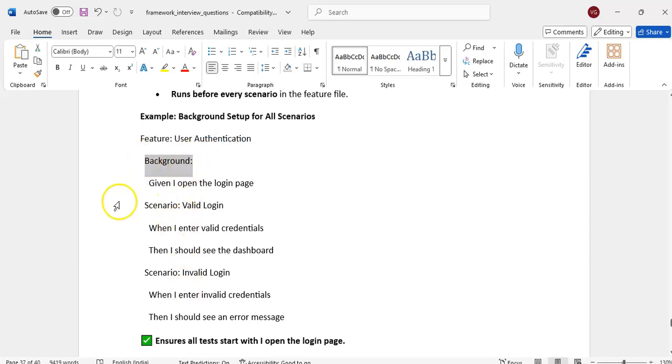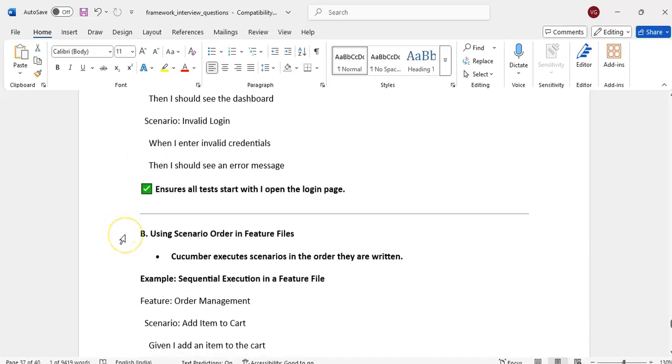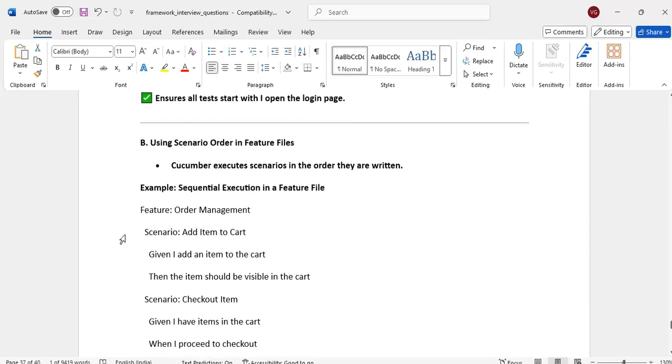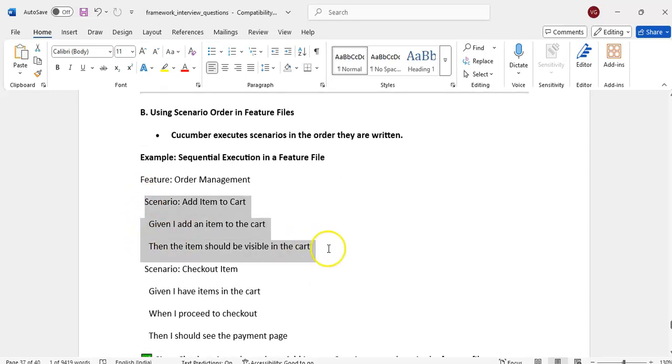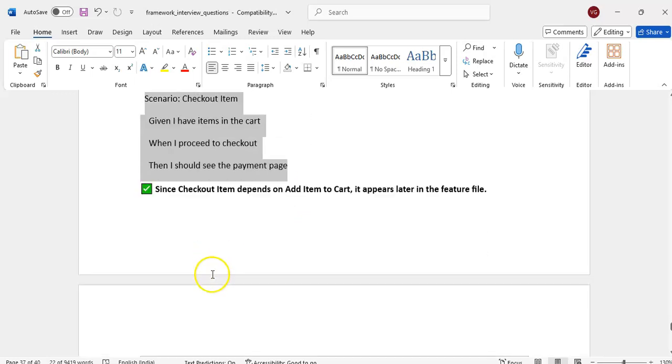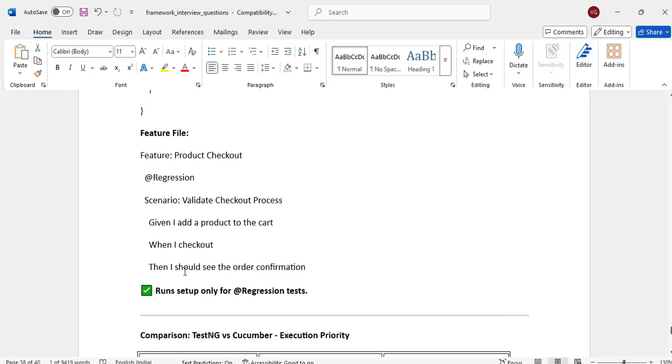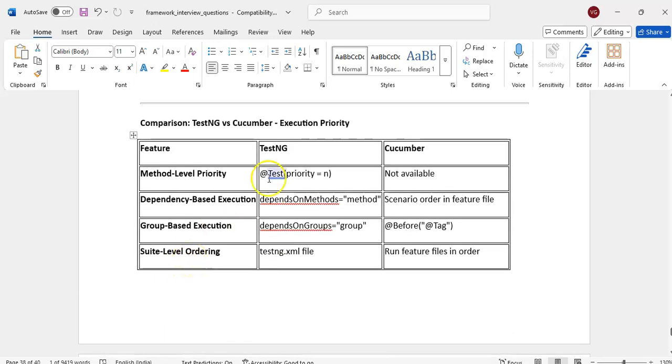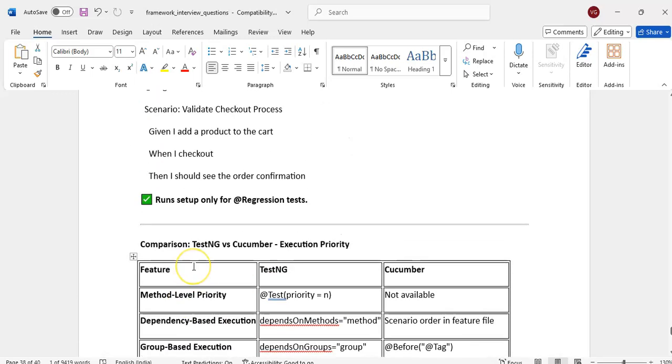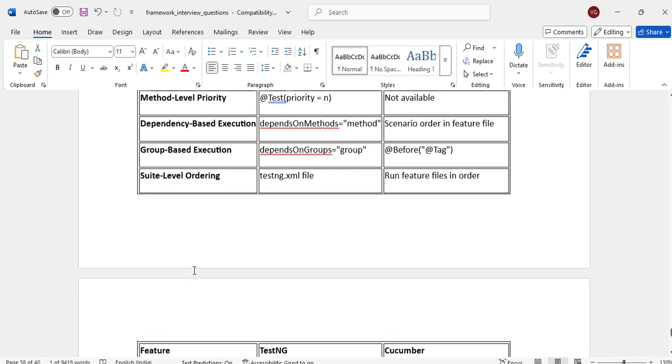Common steps we write using Background. Whatever order we write the scenarios, it will execute in the same order. And then tagged hooks: suppose @Before with the regression tag, it executes this before hook for every regression scenario. These are the ways we can control the order of execution.